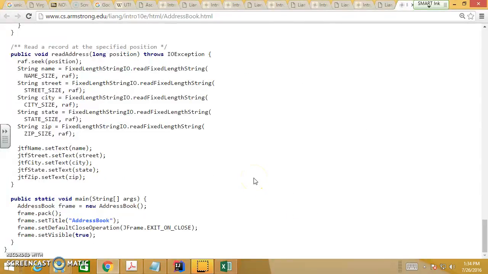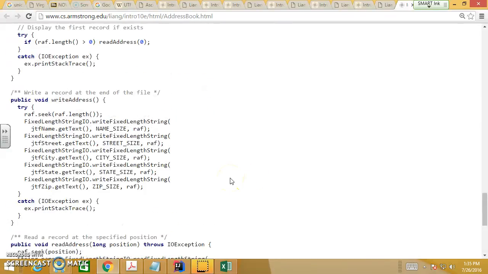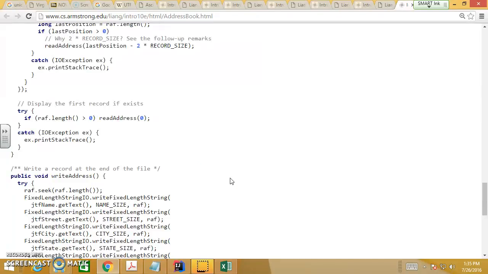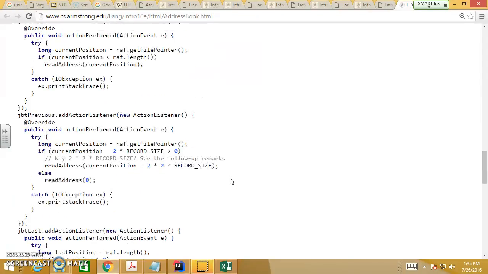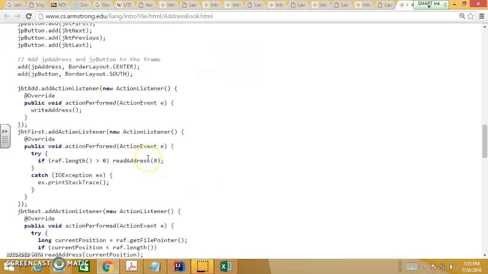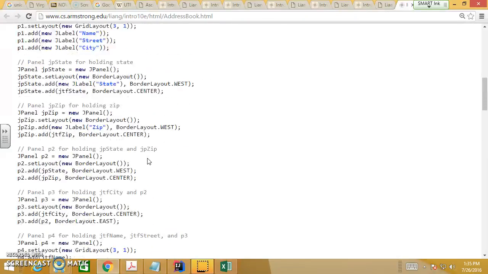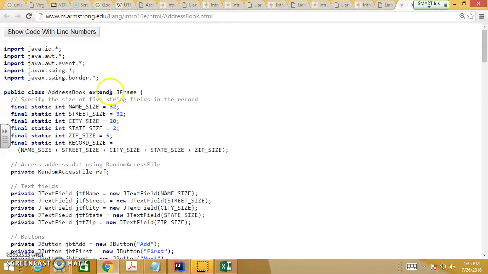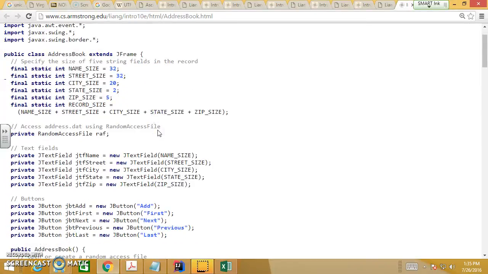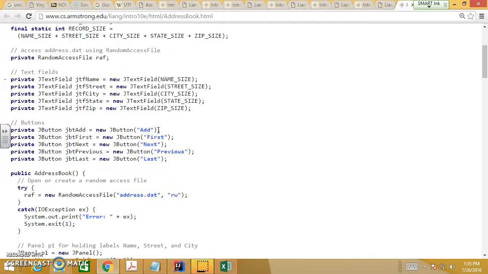So now I would like you to review the code for this by yourself, okay? This just makes an action listener, but this is all in Swing. You pretty much just need to have the basics of how Swing works. It's very similar to and easier than JavaFX, so it should be very easy to look at. Alright.